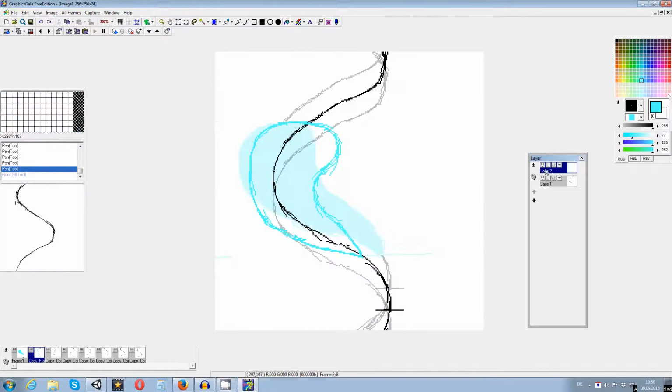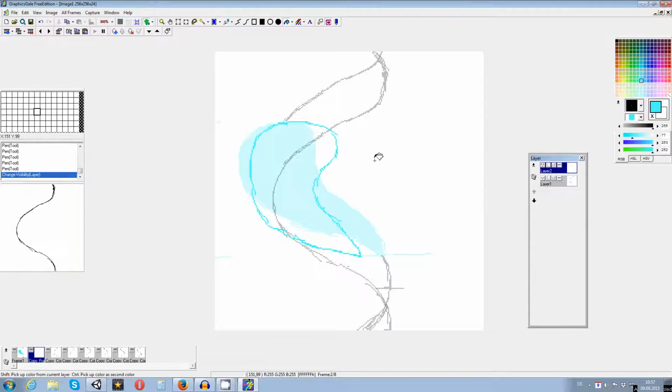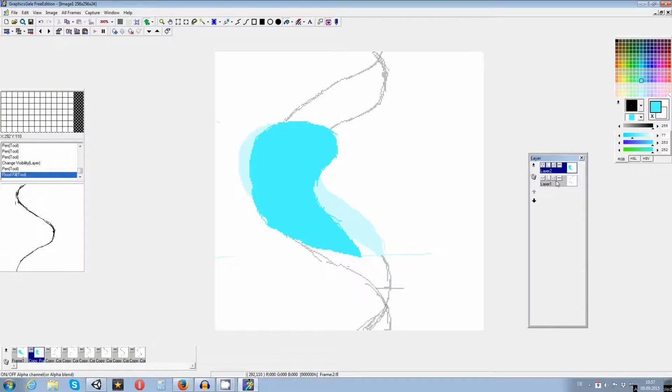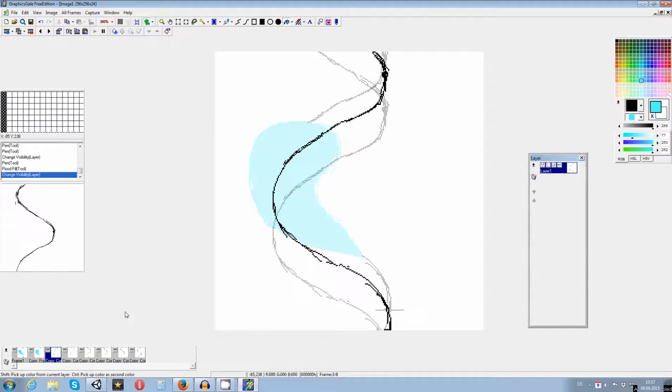Okay, I have to disable this one pretty quick. Sorry. Oh yeah, there's a small opening. As I said, make sure everything is closed. And then we can fill this one up. And the line, if we need that on that layer again, then we can just do that like this.